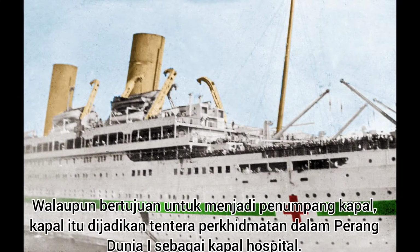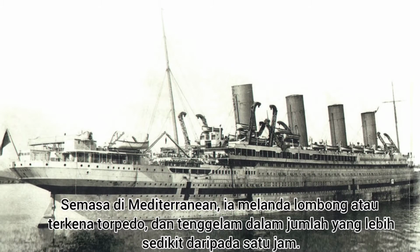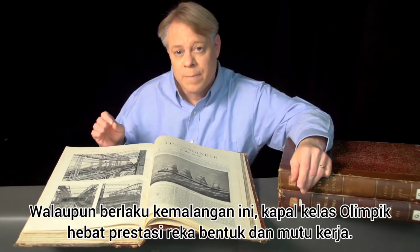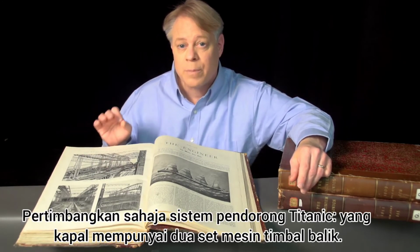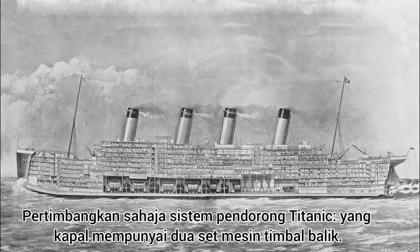Although intended to be a passenger liner, the ship was drafted into military service in World War I as a hospital ship. While in the Mediterranean, it hit a mine or was struck by a torpedo and sank in less than an hour. Despite these accidents, the Olympic-class ships were great feats of design and workmanship. Just consider the propulsion system of the Titanic. The ship had two sets of reciprocating engines.